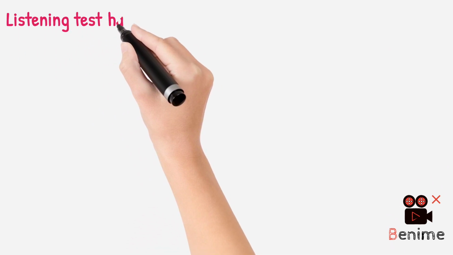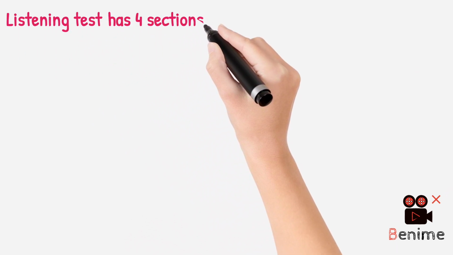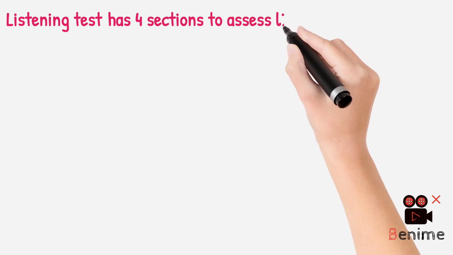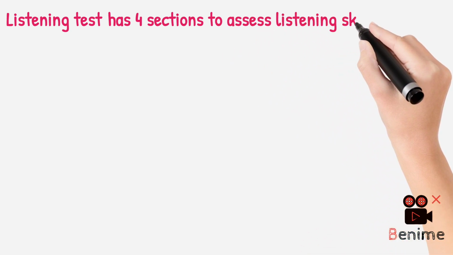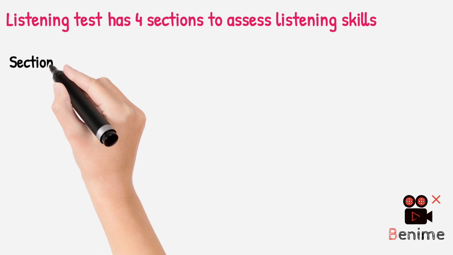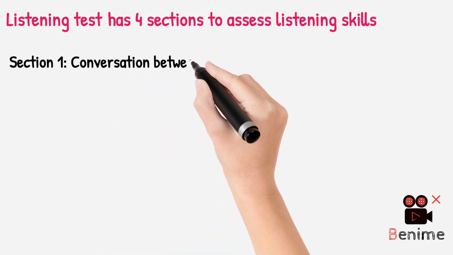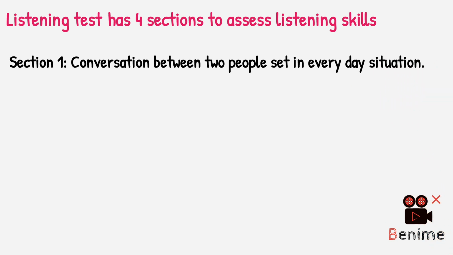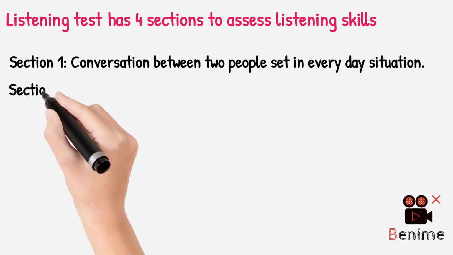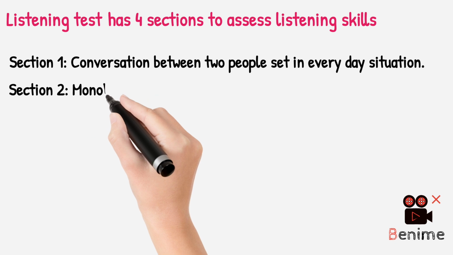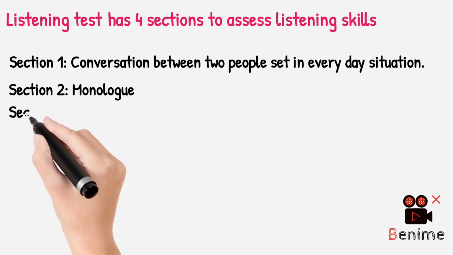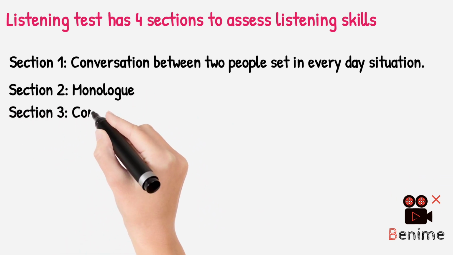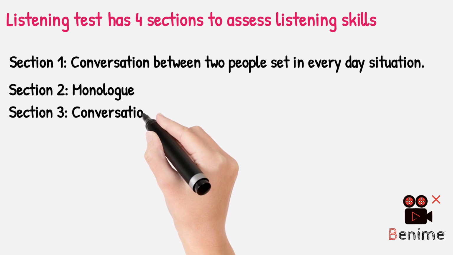But again, as I said, for listening, there are 4 sections to assess your listening skills. And as I said, it is same for academic as well as general training test. The first section is where a conversation will be given to you, where 2 people are talking about an everyday situation.